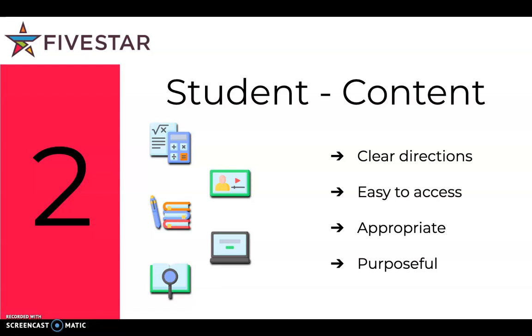The opposite is true in the opposite direction. So, if you're teaching high school and you find a resource that was clearly made for elementary school, your students are going to pick up on that and they're going to disengage. So try to find grade level appropriate content, and then make sure each lesson does have a purpose. I know this is difficult and digital content is new for some of us, but if you are throwing up a digital worksheet onto Canvas just to give your students something to do and it doesn't really have a purpose, your students are going to sniff out that busy work and they are going to disengage. So make sure the content you're assigning does have a purpose as well.